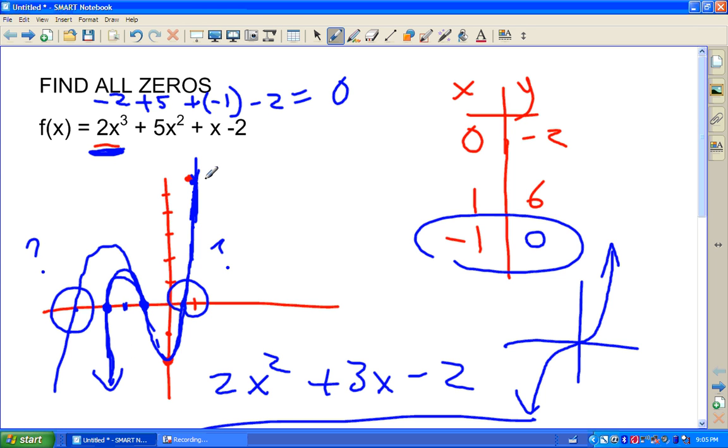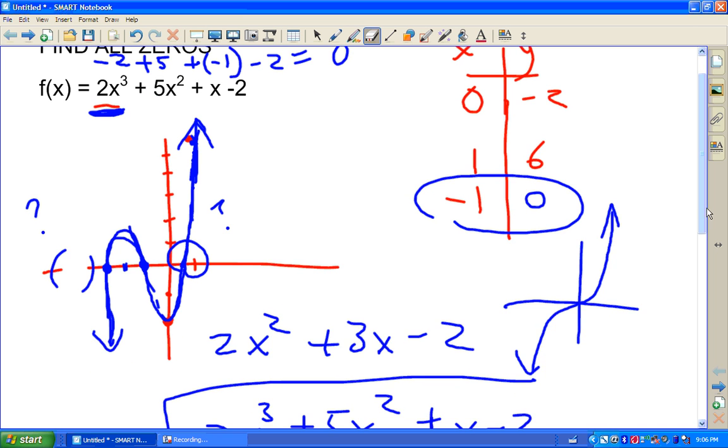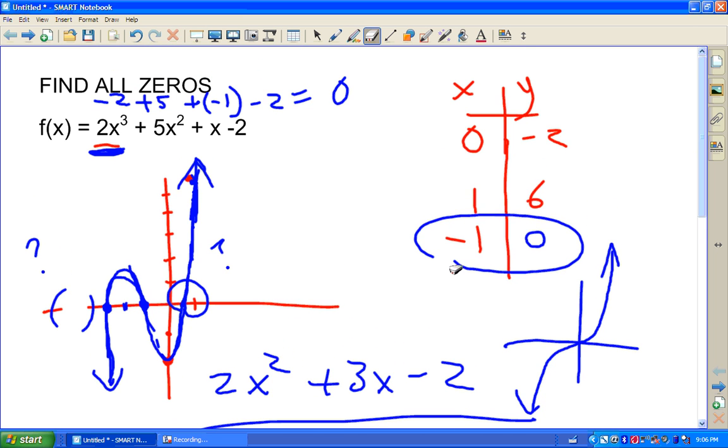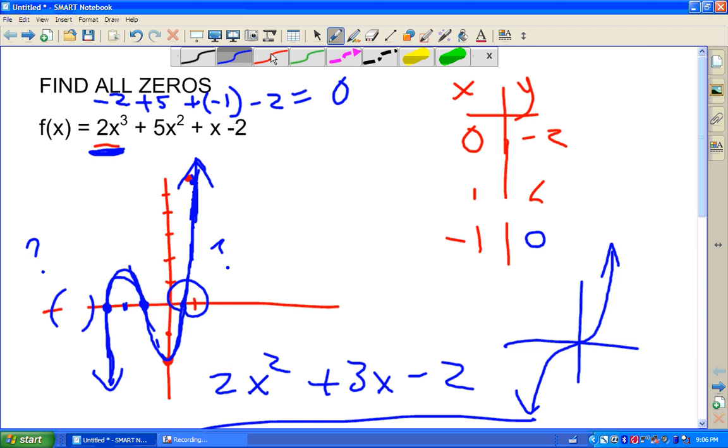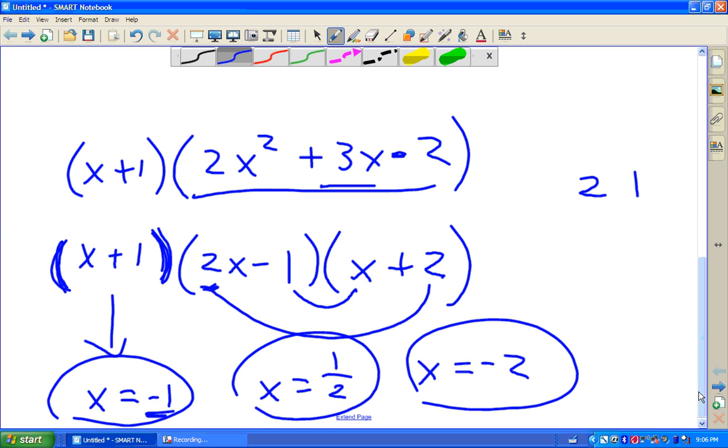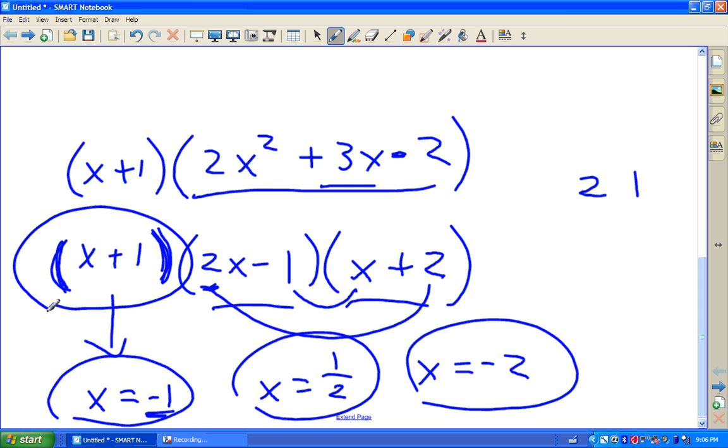The main thing they wanted me to find was all the zeros. So they didn't even have to find out what the graph looks like, but certainly the graph helps me understand what's going on here. Okay, so there's an estimate of what the graph would look like. But anyway, that's how you find all the zeros. You had to just play with a t-chart here until you found one, and then you had to do this division down here, okay, to get your other roots. And this thing factored nicely once you had this root here.